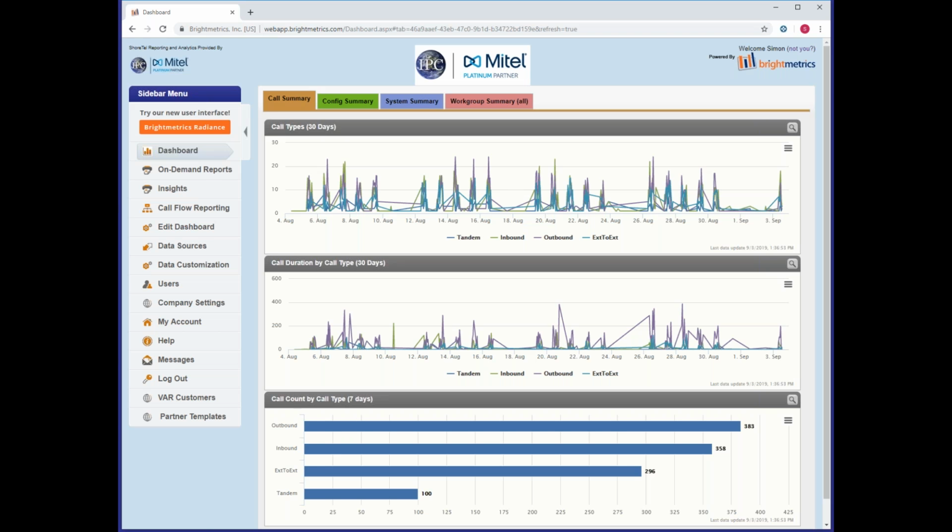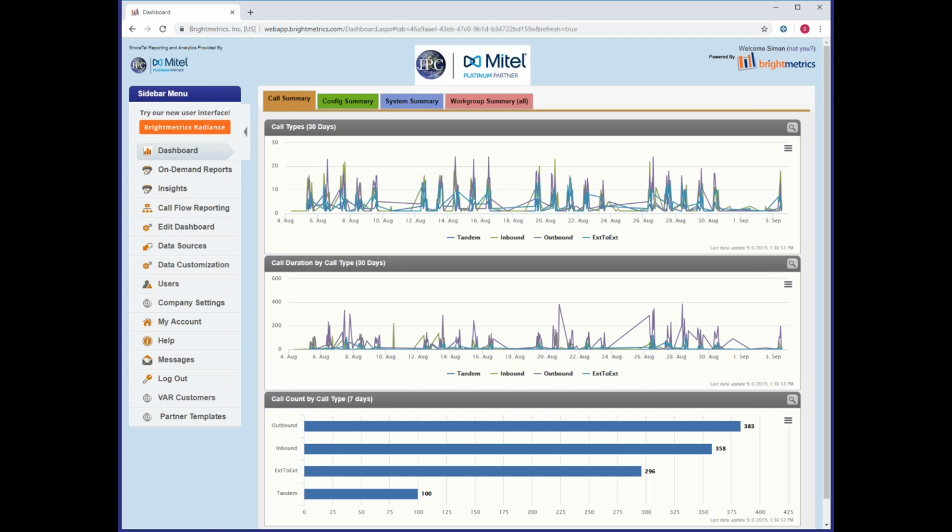It basically contains all the same information, just in a new user interface. So no real changes, especially if you're already familiar with using the product and you're just here for a refresher. The new UI just looks cleaner and makes it much easier to find what you're looking for, but contains all the same great features. Today I'm happy to be showing you IPC's demo instance of Brightmetrics.